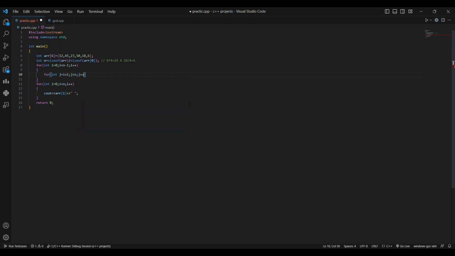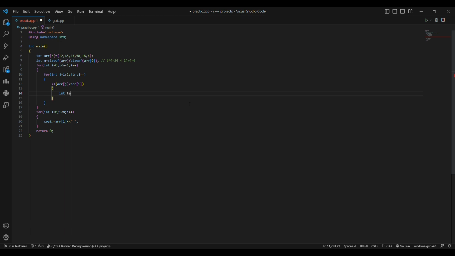So if the array's jth element is smaller than our array's ith element, then we need to swap these values. So I used a temporary variable.